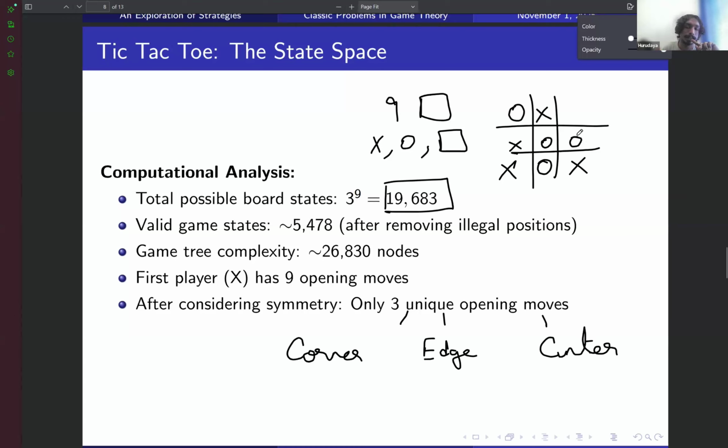No, sir, because the option that O has a choice, we told the six possibilities. I thought we were checking those six possibilities. O does have a choice, but if O knows that O playing in the center will make them win, why will O try to play on the edge and give X a chance? Because we just saw if O plays in the center, no matter what X plays, it's a draw, right? Yes, sir. So why would O go and play something else?